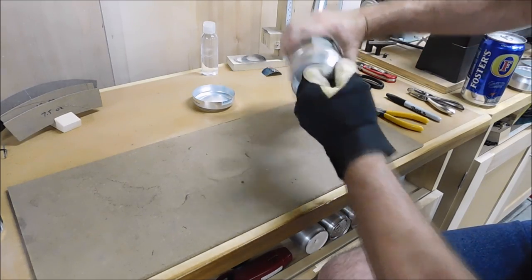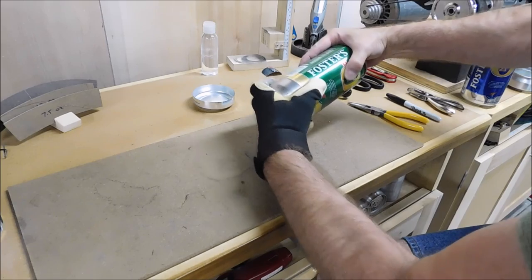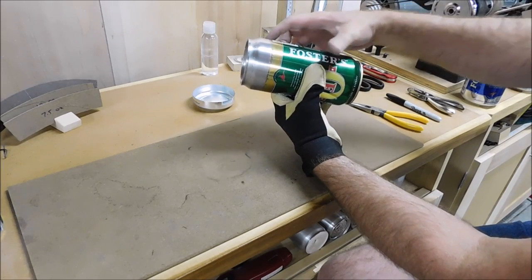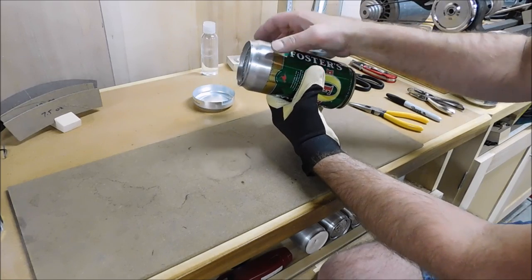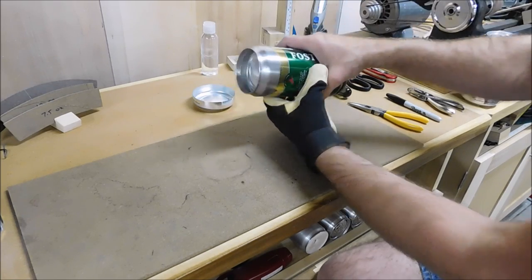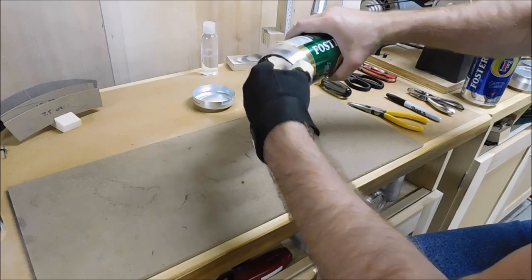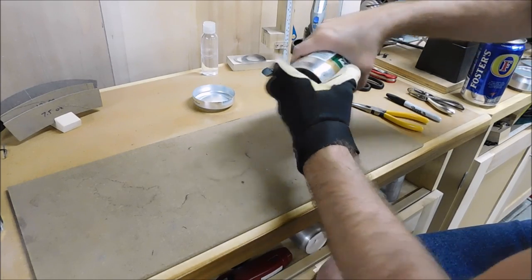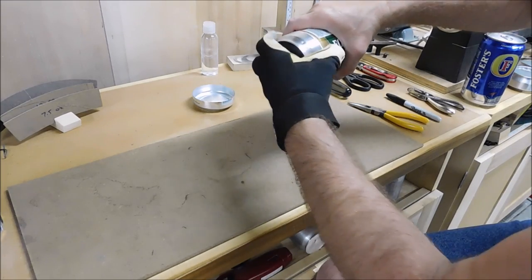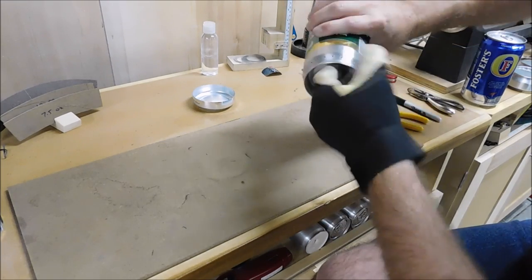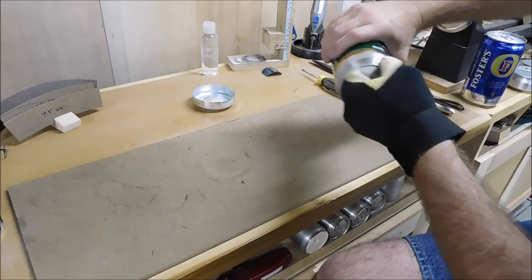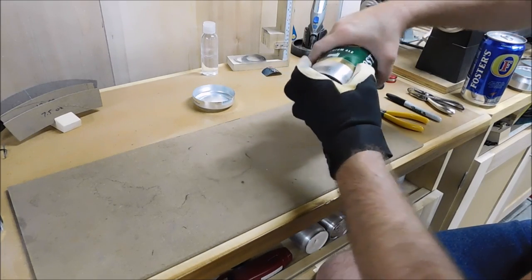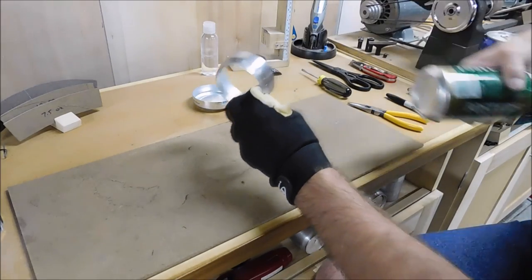And then pull it back off, rotate it to a new part, press it on again and you'll get another raised ridge. You want the raised ridge all the way around the top so this will fit over the bottom. We'll hope that's enough.